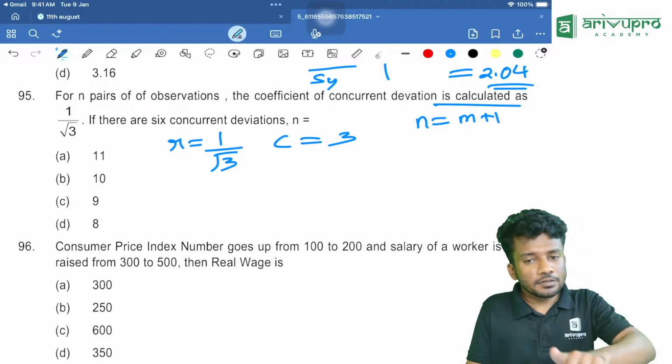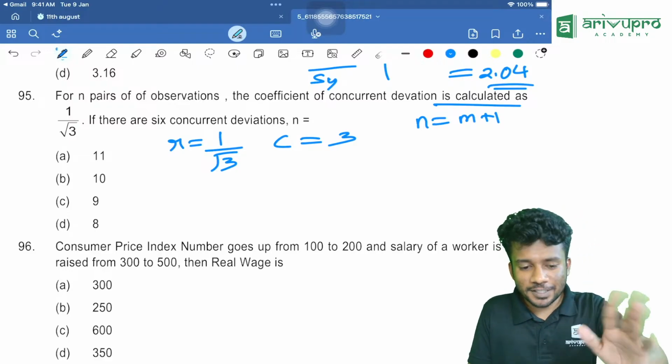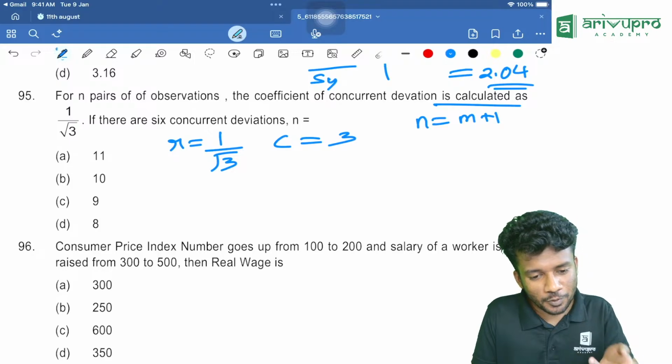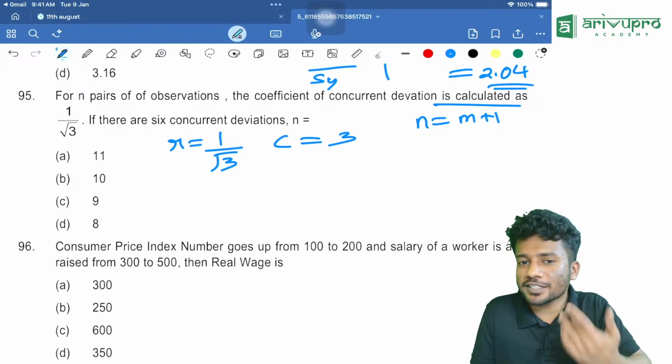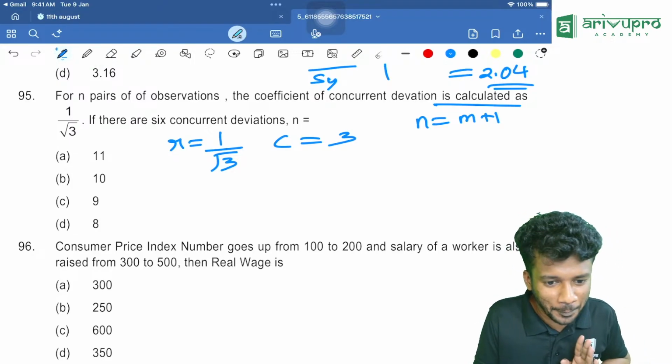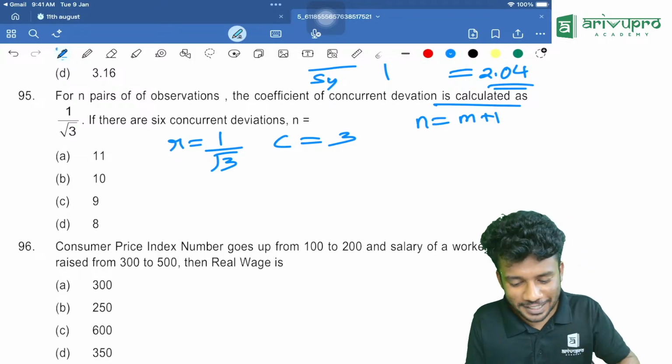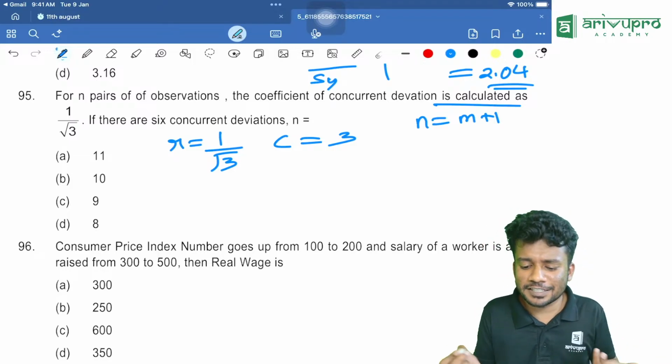And one more thing, sometimes while we are solving the questions, one person asked me, sir, we are going more than 2 hours. Yes, when explanation is involved, we'll go more than 2 hours. Okay, that is part of the job. When explanation is involved, it will be like that. Otherwise, we will not do that, right?